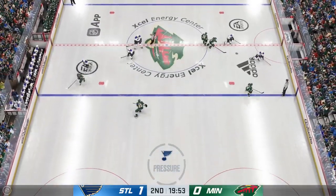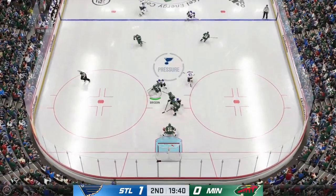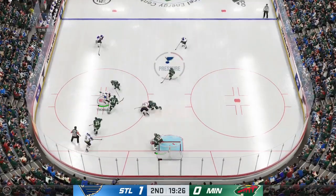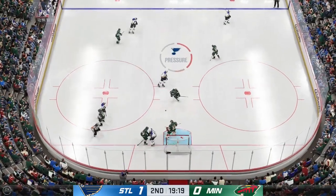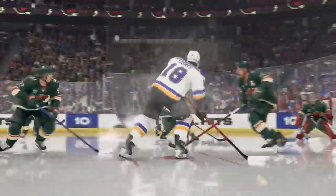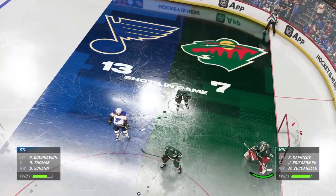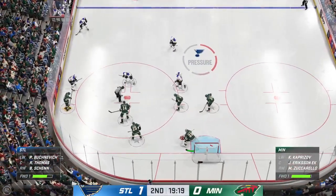Second frame is underway as the puck is dropped. Well, Cheryl, we got 20 minutes under our belts in this one. How do you sum up the performance? St. Louis has a one-goal lead after 20 minutes of play, James. I'm surprised it's not more. I mean, they've had possession time, they've been in the offensive zone, but they've been getting pucks to net. I mean, it's a shooting gallery out there. The Blues have dominated in the shot department here early in the second, and they lead this one.